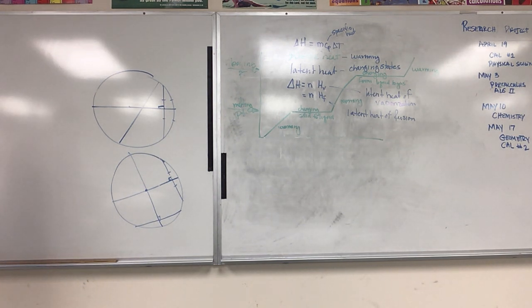Number 10. What would be X? Roy? It would be 10. Number 13. Find X to the nearest tenth. All right, we know we have a radius that is perpendicular to a chord. Does what to the chord? Bisects it. So we have a right triangle that has a hypotenuse of 10 and a leg of 8. So we find the other leg.